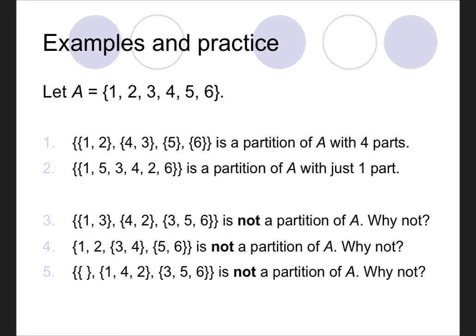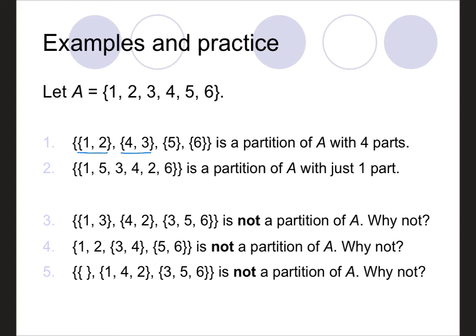And so that's why a couple examples here. The first two are examples of a partition. So notice in number 1, for example, if we take any two of them, like say the set {1, 2} and the set {4, 3}, take the intersection, that's the empty set, right? They don't share any elements in common. If you union all 4 of them together, you'll get the set that contains 1 through 6 back again. So that's a partition. And we did these in class a few weeks ago.